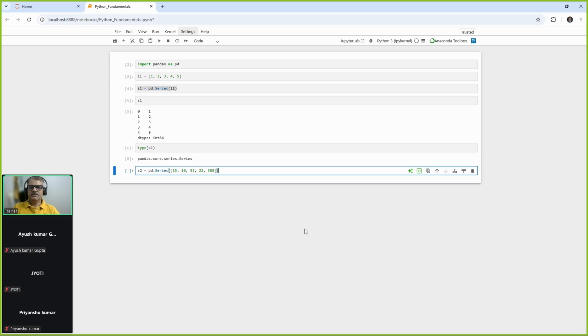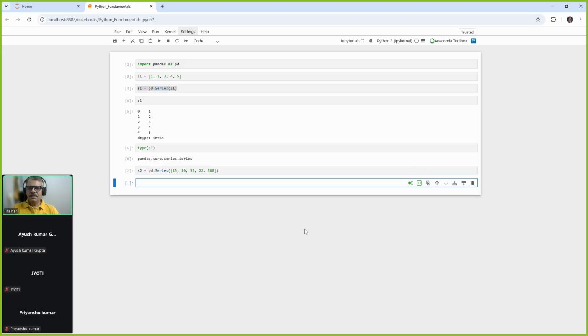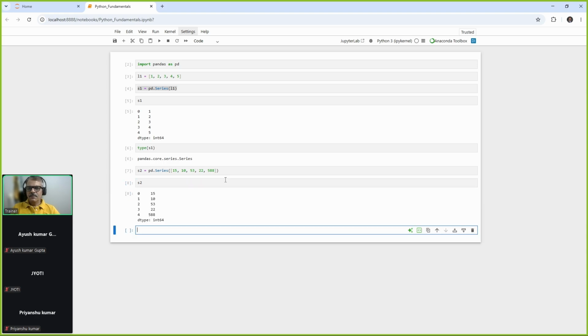So we are passing 5 random values. Run the cell. Now print s2 and see. We have the 5 elements here: 15, 10, 53, 22, 588, and these are the corresponding indexes: 0, 1, 2, 3, 4.